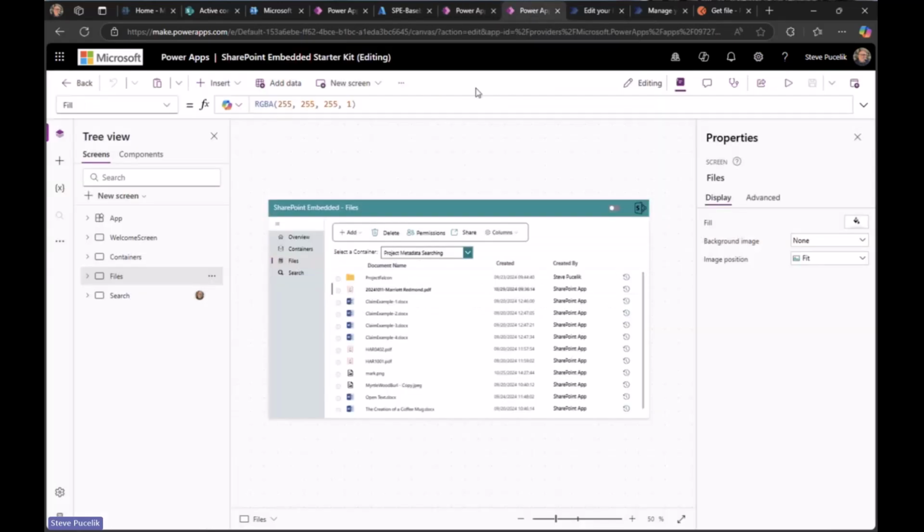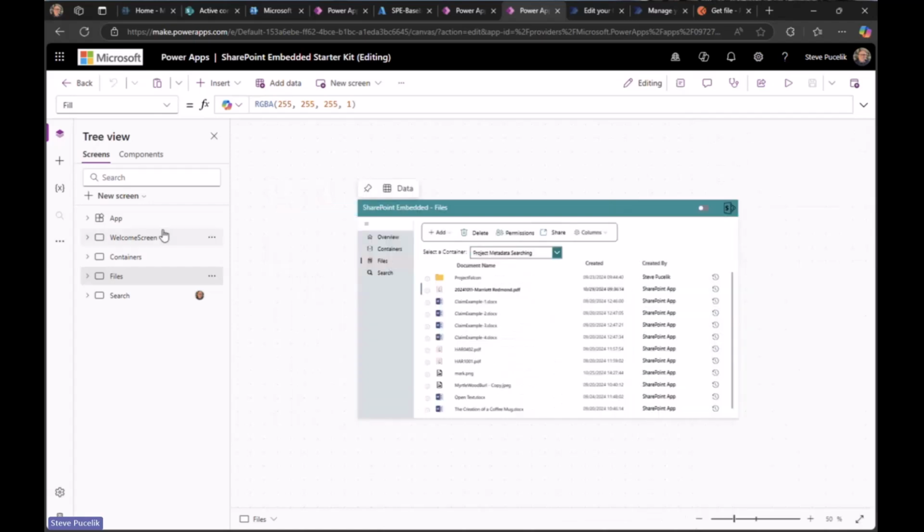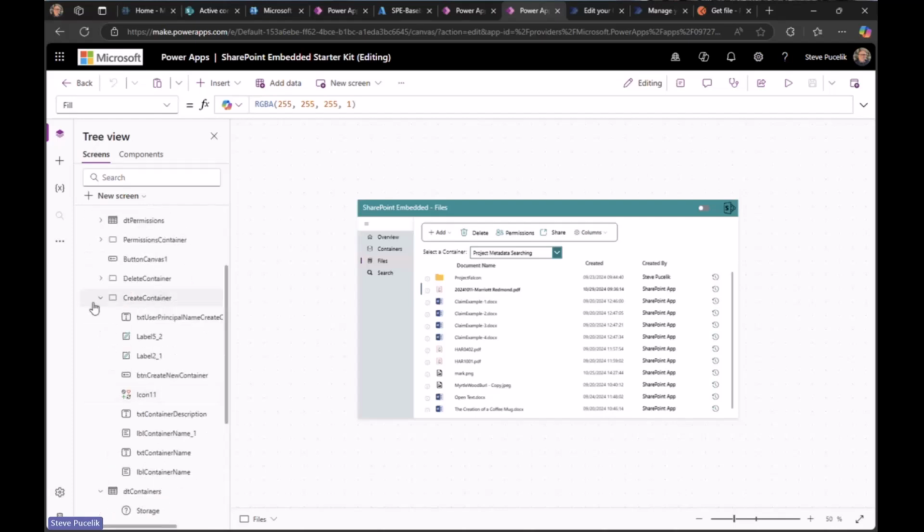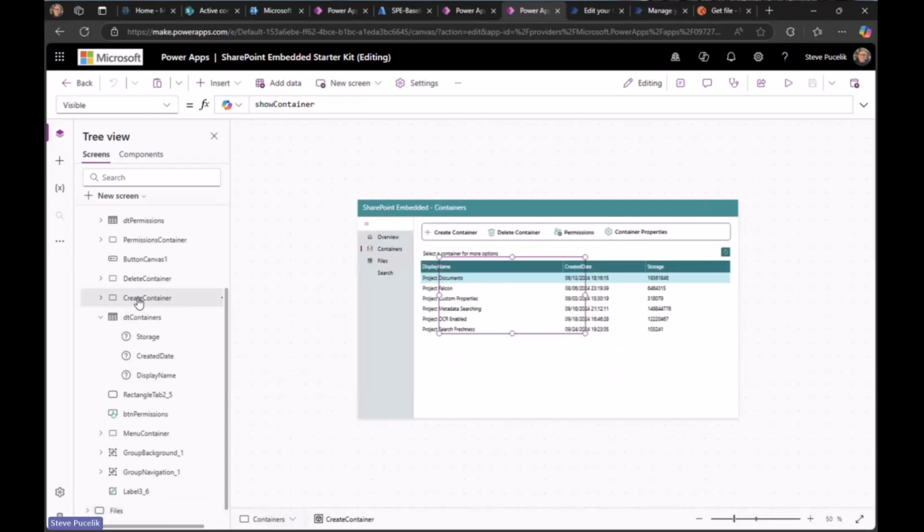Okay. All right. So from the Power App perspective, nothing more than a few screens. So you will see that the screens that I had presented earlier, this is where I'm focusing on the entry point and the gallery. So nothing different from a Power Platform perspective. If I wanted to create a container in this case, you'll notice that within the container screen, I've got a bunch of hidden containers. Boy, I'm using container a lot, am I?